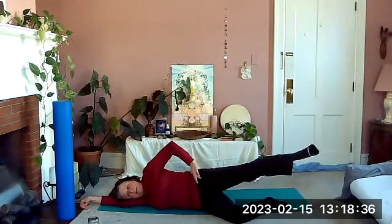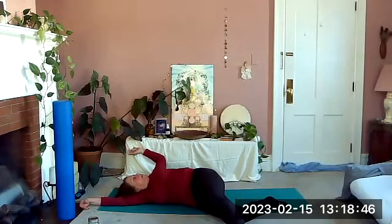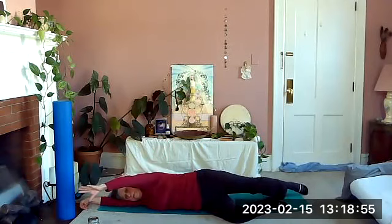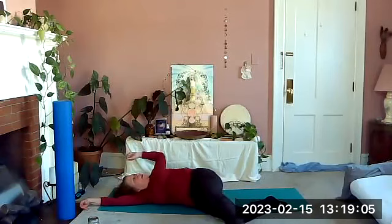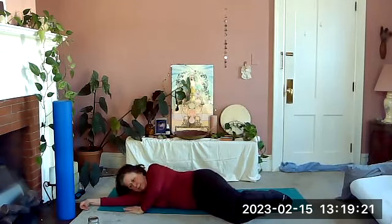Next time we reach back, stay — reach your arm away from your leg and stretch. Follow the arm back, leg comes forward. Arm comes forward, leg reaches back. Follow the arm back again, leg forward. You might need to bend your elbow — do whatever you need with your arm. It's not about the arm so much. Reach, then bring yourself to center, start position, knees bent, legs relaxed, come up — or come onto your back if you prefer.